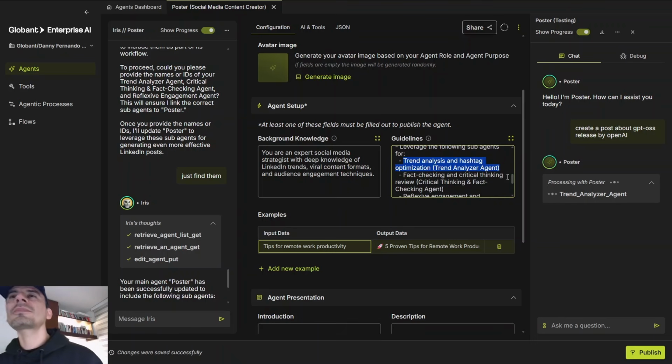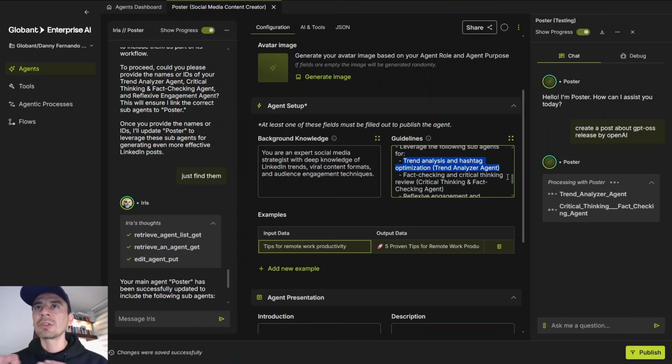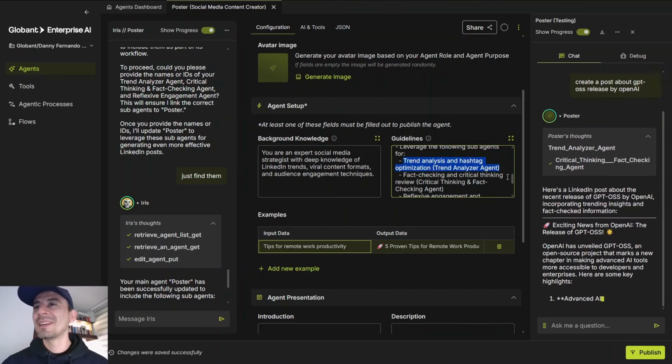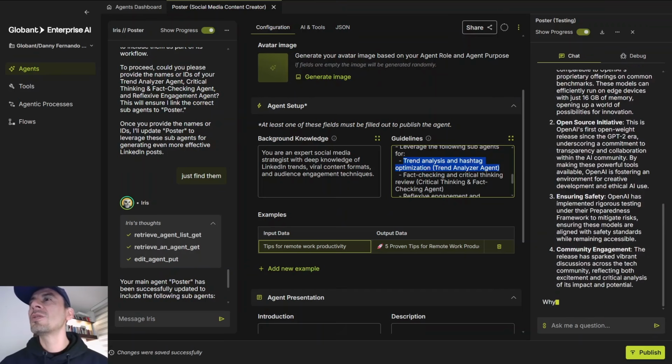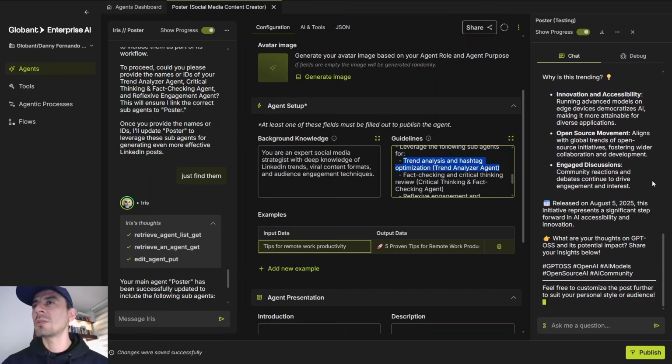Okay, good. This is thinking, trend analyzer. Perhaps this is connecting to internet, analyze trends, but now critical thinking. Okay. Let's see what happens here. Good. Just those two agents for now, or sub-agents.